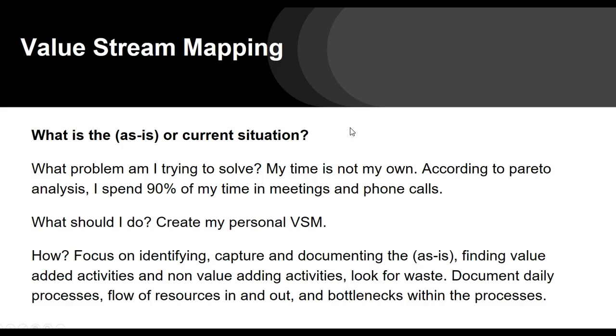So value stream mapping, what is it, right? We need to understand through the Pareto chart our analysis of the data and the frequencies associated with it in order to understand the current situation, what the problem is, what am I trying to solve. Let's say that in the next series, I'm going to go ahead and talk about solving a problem that a lot of managers have. My time is not my own, and we will create a personal VSM.